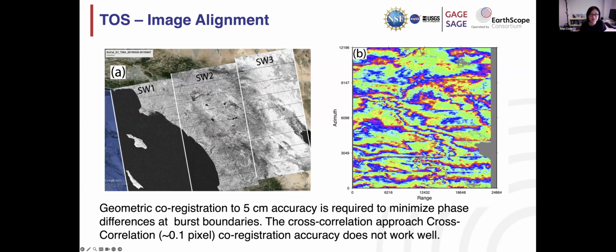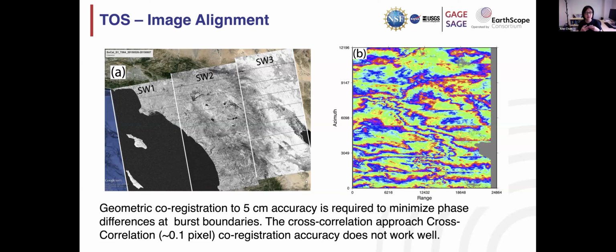For this processing, one burst is forward-looking and the neighboring burst is backward-looking, so they have a very different Doppler rate. That usually means it's very sensitive to a small misalignment in the azimuth pixel location, in the azimuth direction. Traditionally for Stripmap mode, we usually require the pixel misregistration to be about 0.1 pixel. Each pixel is typically a couple meters, right? And that's the tolerance we can do.